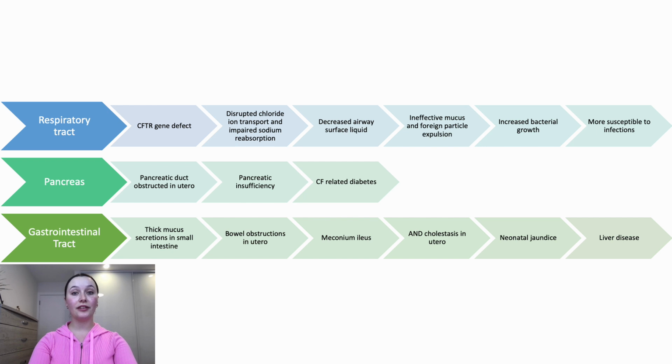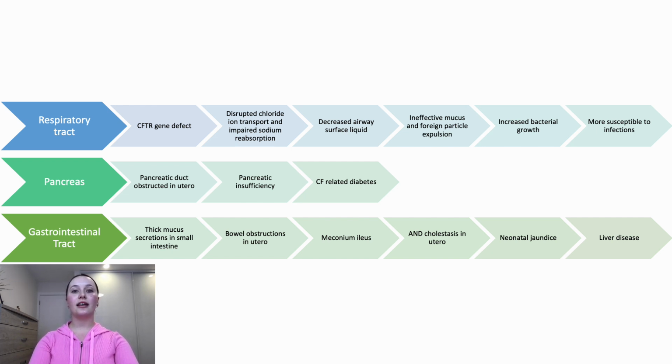Cystic fibrosis affects the respiratory tract in the following ways. The CFTR gene codes for the CFTR protein, a chloride channel found in the various epithelial tissues of the lung. This channel uses adenosine triphosphate, or ATP, to move chloride ions against their concentration gradient. In the airways, CFTR is located on the airways epithelial cells and submucosal glands.